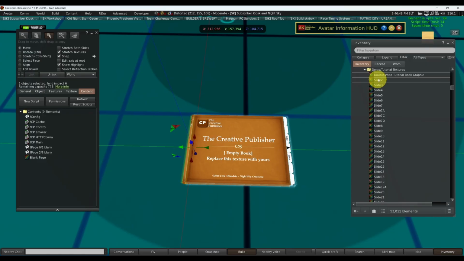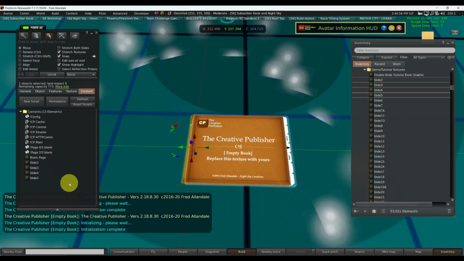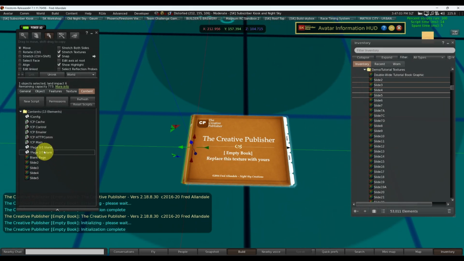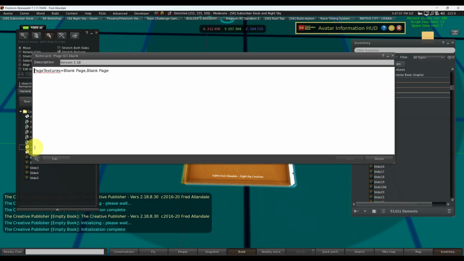So I'm going to grab a few slides that I've got here from the tutorial book and drag them over into this book. And then we're going to open the page 01 blank note card, and we're going to change these textures, the names of the textures for this page, to the names of those slides we just put in.